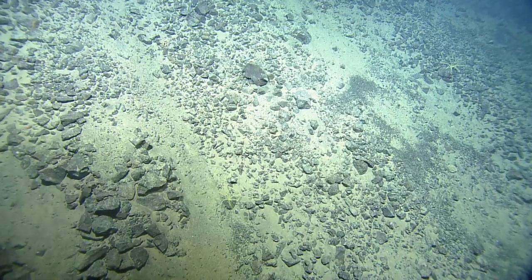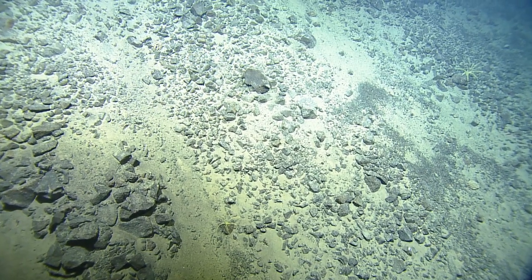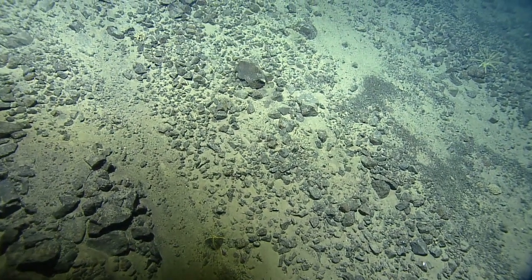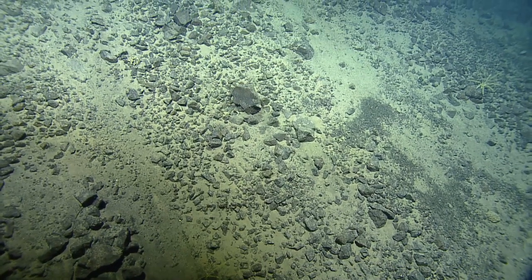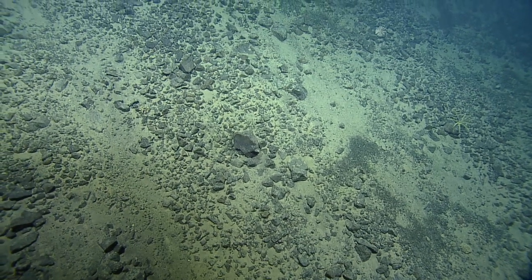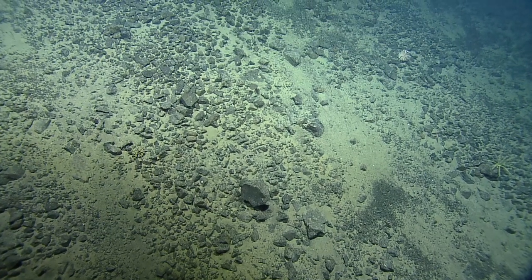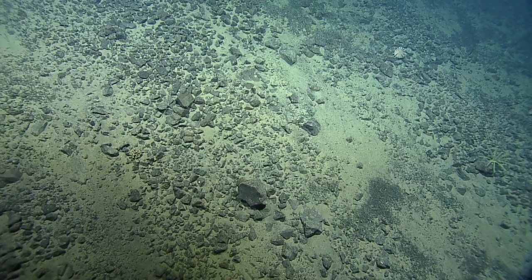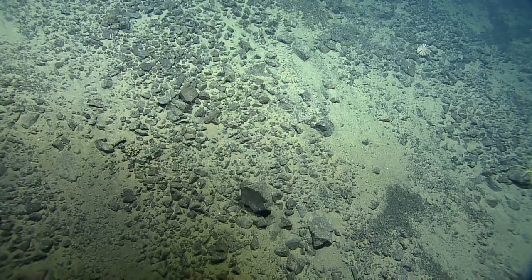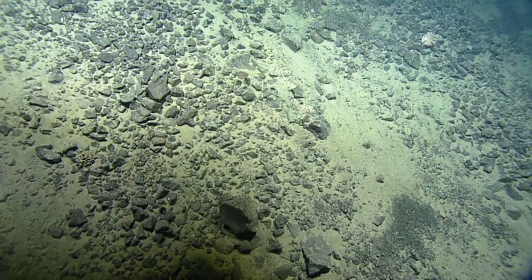Just to build on that a little bit, one of the things that's really amazing about this combination is that when you use the 3D photogrammetry from the images, you can not only create the model, but also overlay the imagery itself on top of that. So you can see what's driving these changes in small scale structure. That's one of our big interests here from the University of Puerto Rico: trying to see those biological drivers of structure on the seafloor, because this very small, fine scale habitat can be really valuable for all the little things crawling around on the bottom.